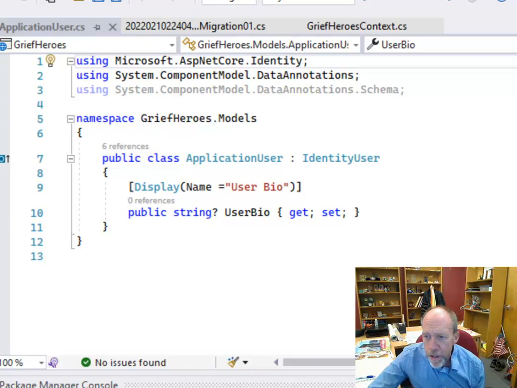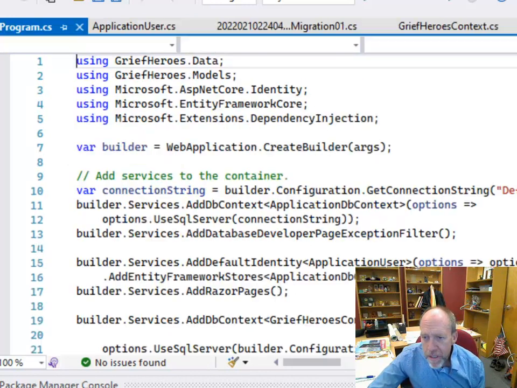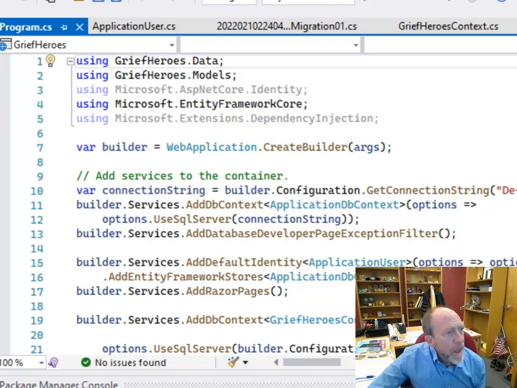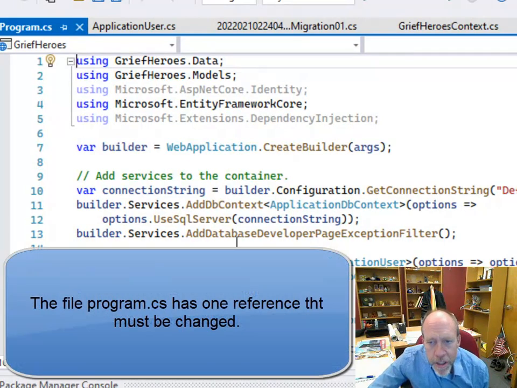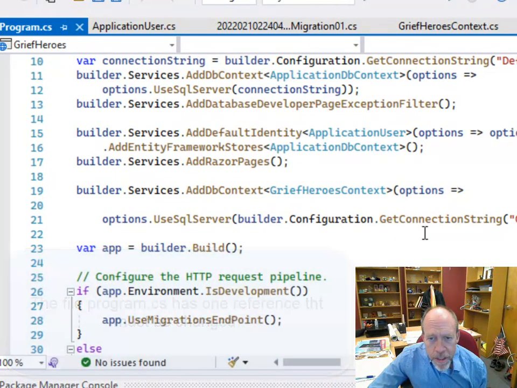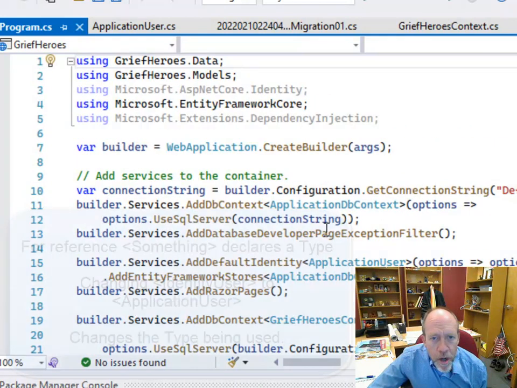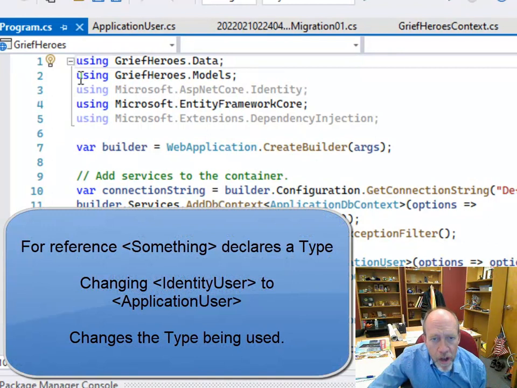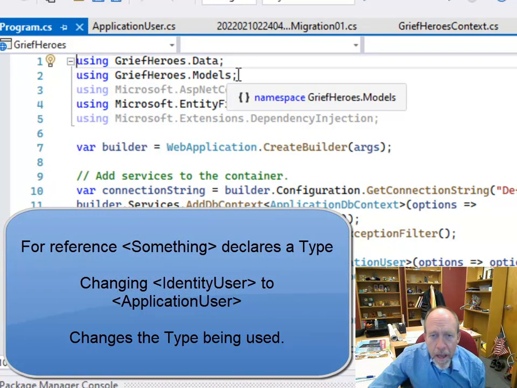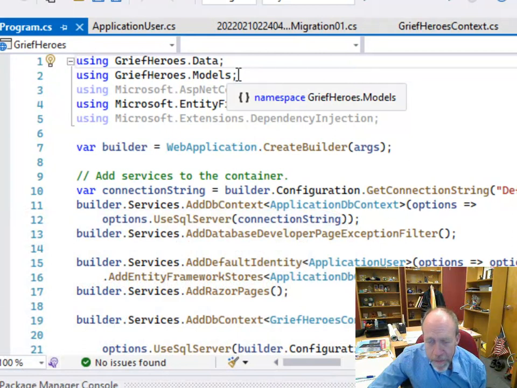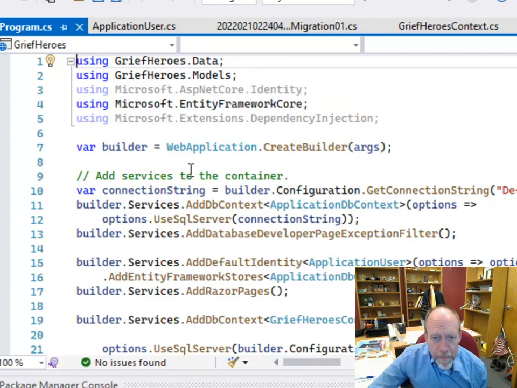So the first place that I'm going to go to is my Program.cs file. I need to make an update in that Program.cs file, and what you can do to solve this is just do a search on IdentityUser, and wherever you see IdentityUser, you're going to need to change it. So first thing is that I'm going to also have to add the namespace, in my case the models, because that models namespace includes all the information about the actual ApplicationUser. So kind of important there.